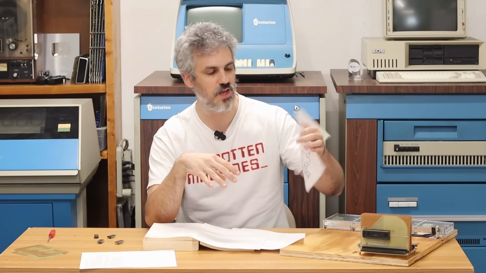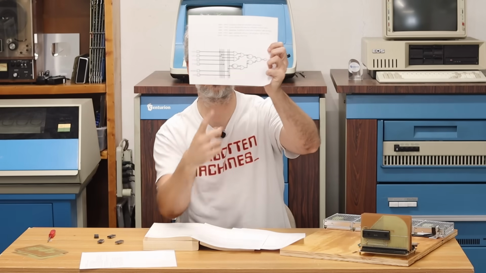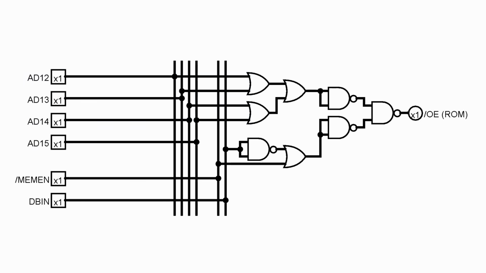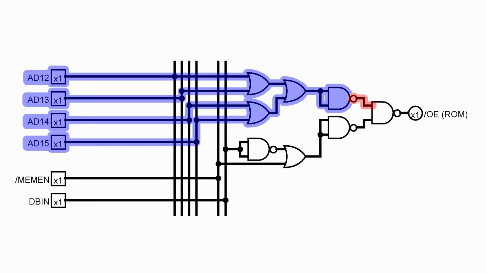So there we go. There's the two signals that we need to pay attention to, to tell the ROMs, hey, it's time to put some values on the data bus: mem-n, which is active low, and dbin, which is active high. So we need a collection of logic to control those, and I've got that laid out right here. Essentially, if any of the address bits A12 through A15 go high, this is outside of the ROM space, so we want to keep the ROMs squarely turned off.